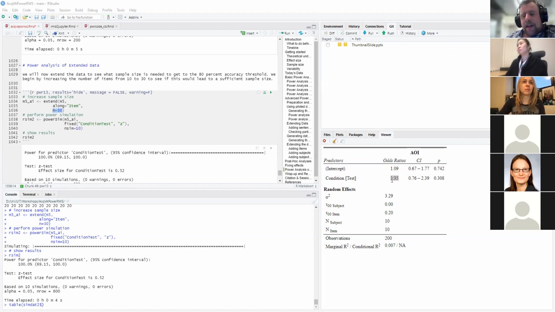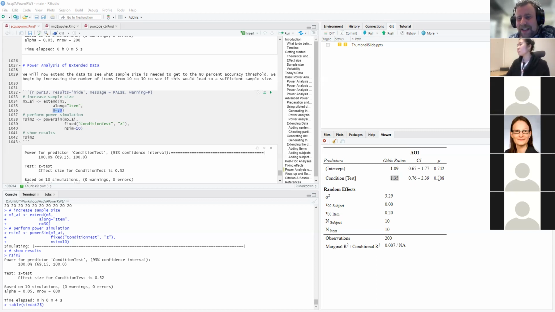So the problem here is that we can't really be confident that this is the true effect size, right? That's the issue. It might really be that we have an inaccurate estimate for the effect size, right? So that is why we need to check if we need more subjects. But yeah, if the effect size really stays low and you just have a p-value that's then significant, it's still difficult to interpret, right?